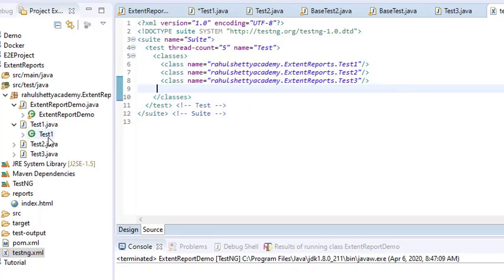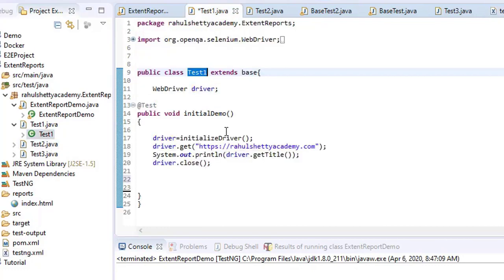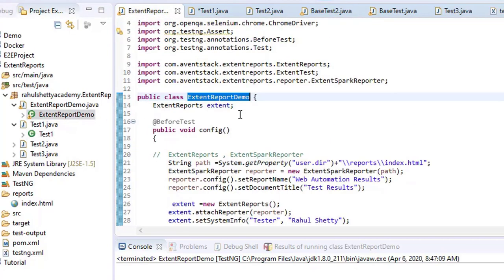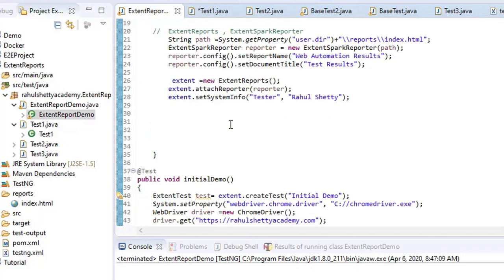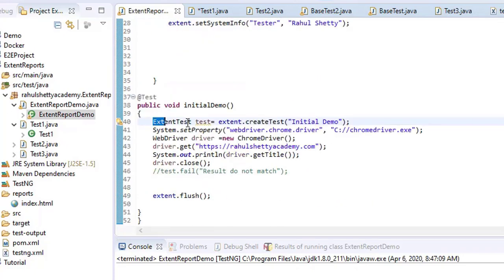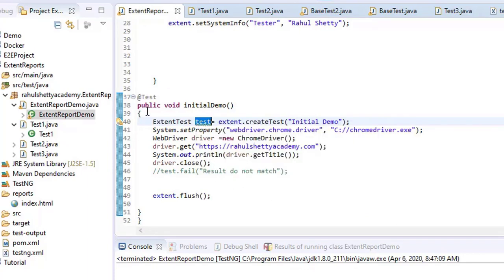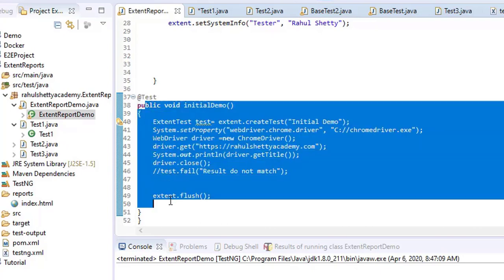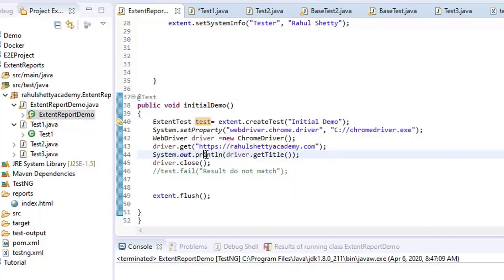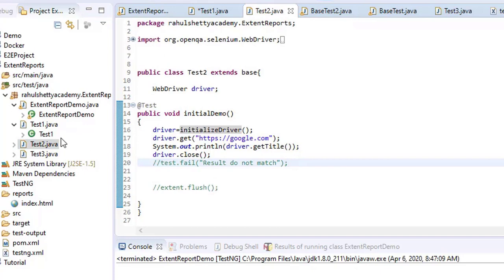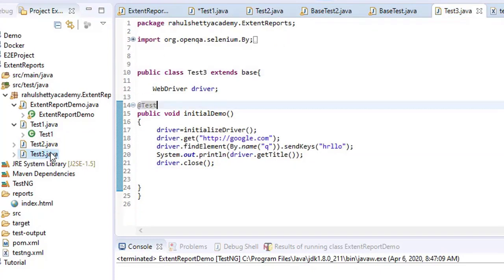Now, when you check each and every test, there are no traces regarding extent reports. So we have learnt in the previous video that if you want to report a test case in the extent HTML file, the first thing you have to do is create a test. Okay, then only the object will be created, and this object is responsible for reporting this specific test's results, isn't it? But if you see here, there are no traces. So how to do that?